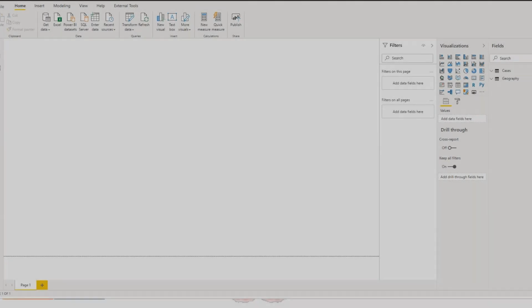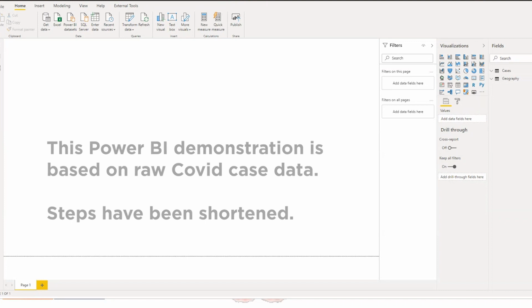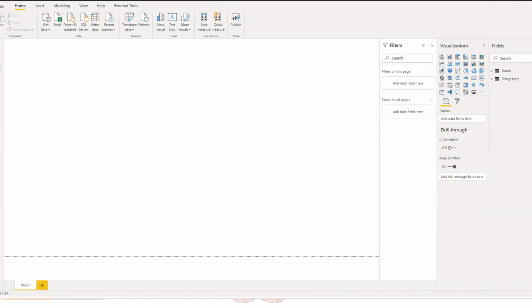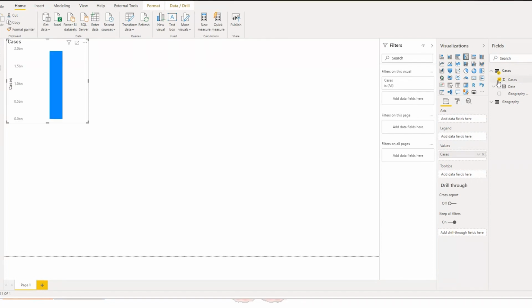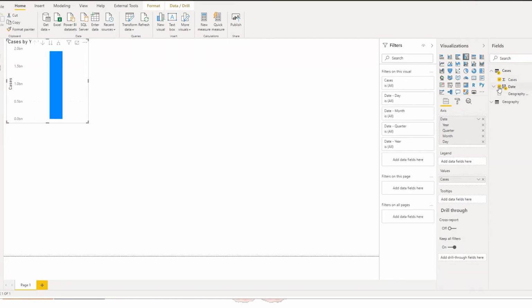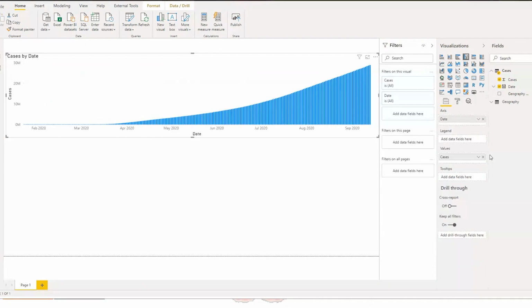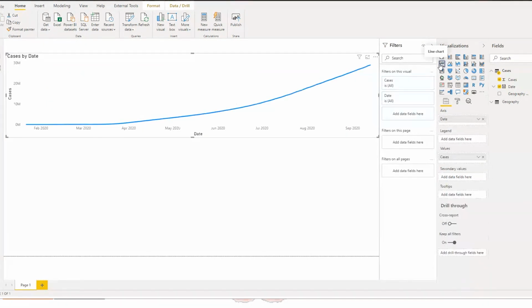We have got a list of confirmed cases by country, by date. So it seems reasonable to have a look at our number of cases by date. So we're going to click on our cases. There's our value of cases. And we'll look at them by date. And typically, when we're looking at things as dates, we'll look at line charts. So for now, we'll do that. We may want to change our minds in a bit, but for now, we'll look at dates.